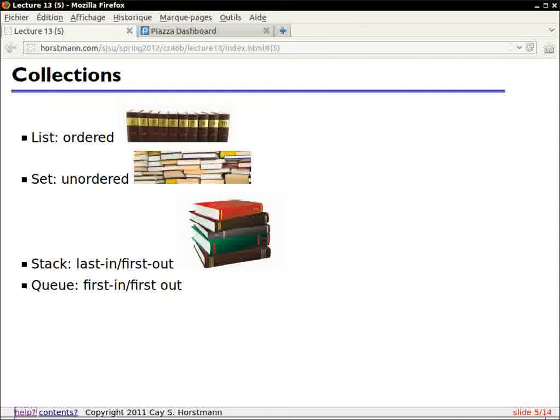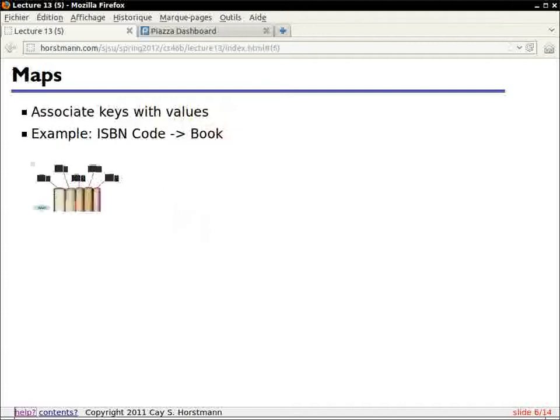Whereas, of course, with a list, you can say, give me the fifth element, and it'll give it to you. Or you can say, remove the fifth element, and it'll slide all the others back. With a stack, that's not permitted. You can only go and get the top one. And there's some algorithms for which that's a pretty good abstraction. A queue is similar to that, except that you add in one element and you take out another. So we'll see some applications of those two data structures.